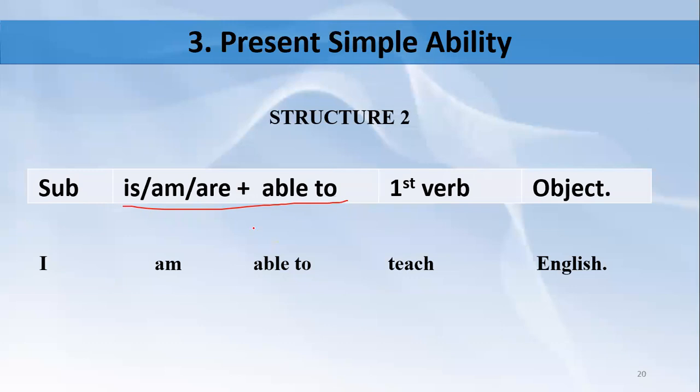Actually, S and ES are used to talk about our routine actions mostly. It is used with possessions as well. But when we use the words can, may, must, should, might, with these modal verbs, we need not add S or ES. When a modal verb is used, S or ES are not added.